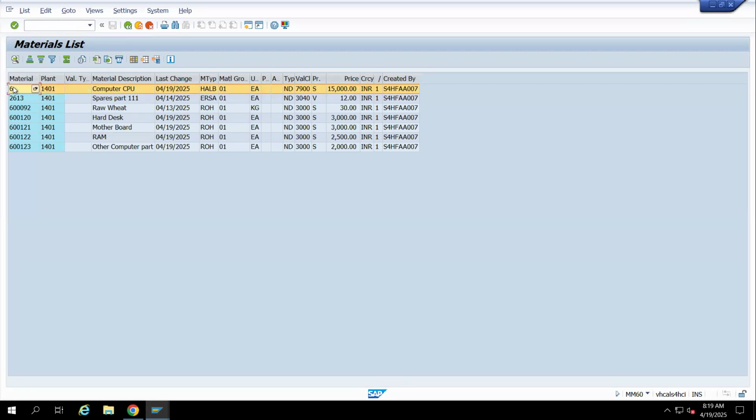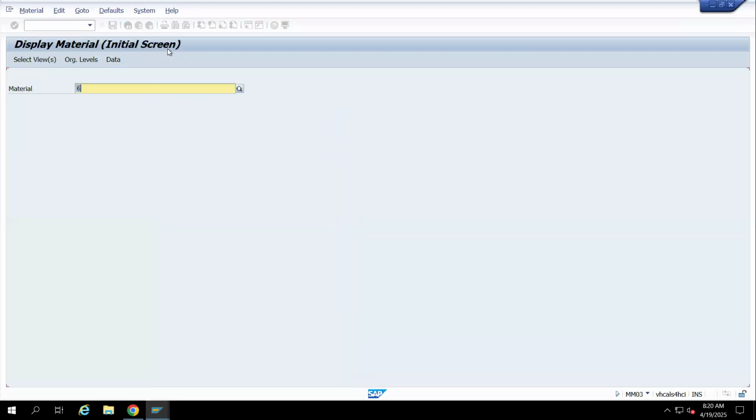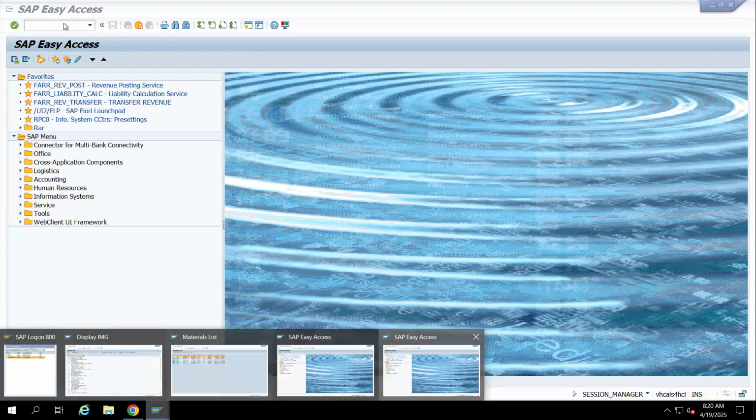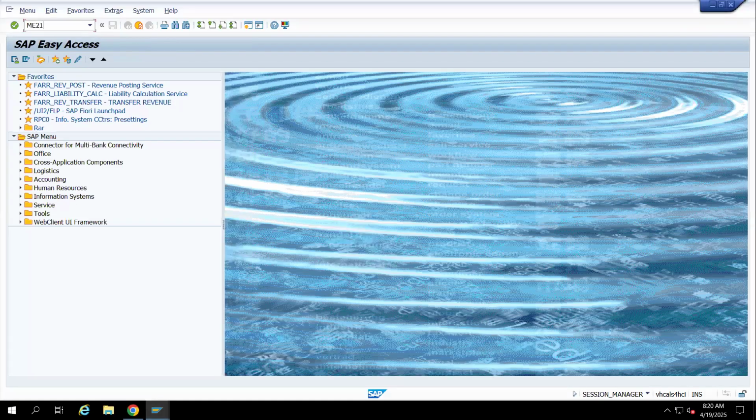While creating the PO, you need to create the bill of material. What is called bill of material? What are components? Whatever components you're issuing to produce this material. So for that, you're going to create a bill of material. Okay, so that is the scenario now. So first, 20, 21, 22, 23 stock you need to bring. Going to bring the stock now. Purchase order, create purchase order, ME21N.